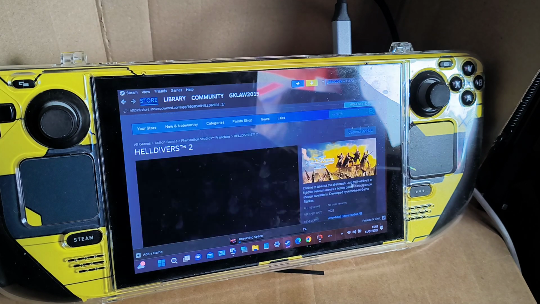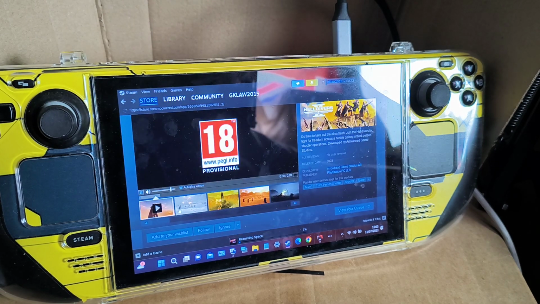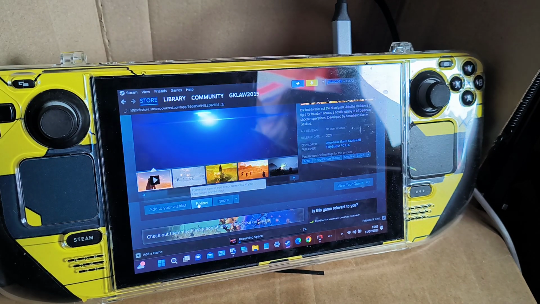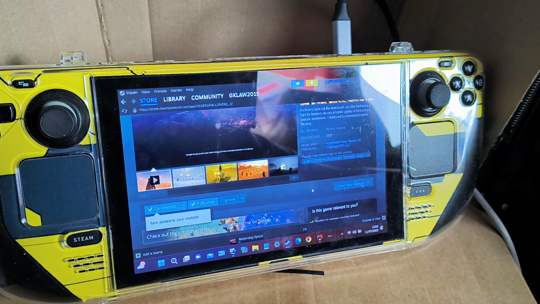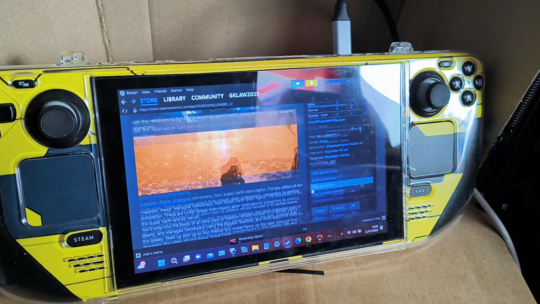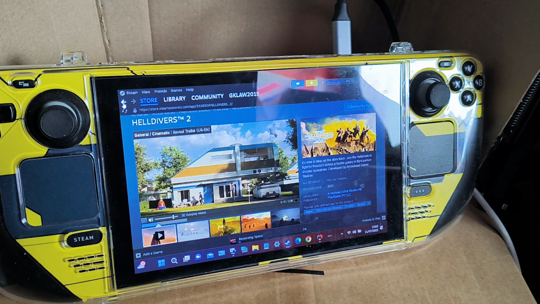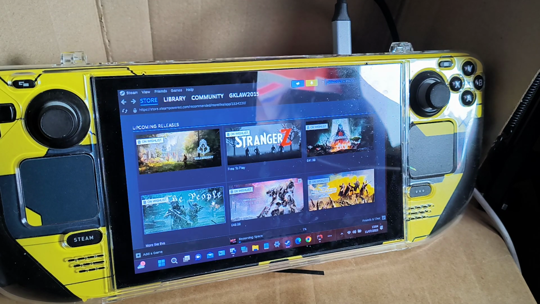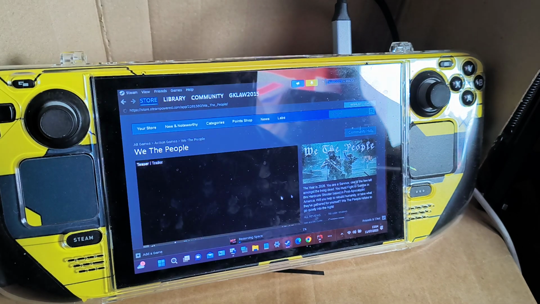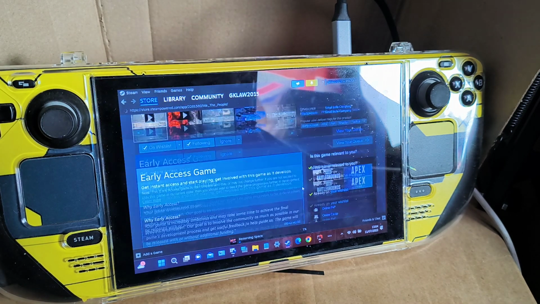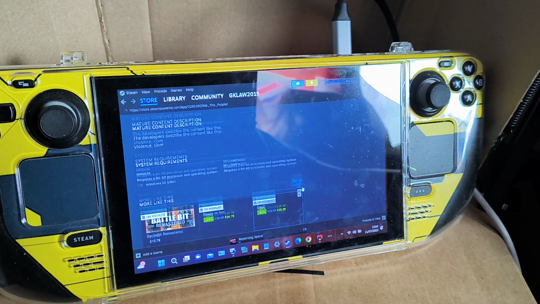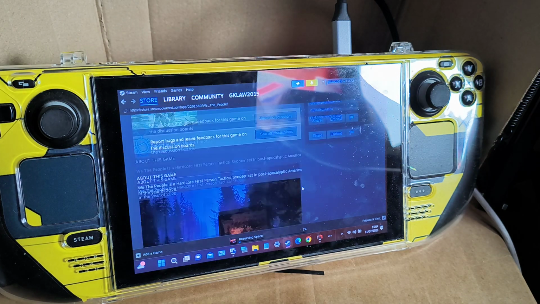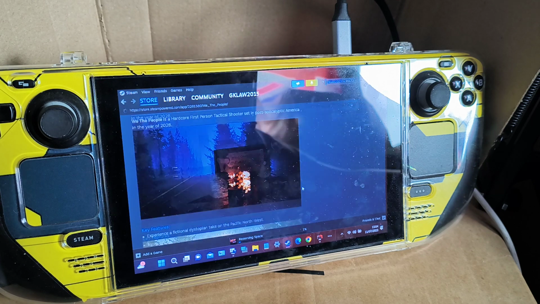I'm just wondering about this Helldivers, because I've never actually played this. So it's 2023. Super Earth. Right. You know what, guys? Wait, I'm not going to spoil this. I'm going to make a separate video. I just realized it's a new game. It's a brand new game, so I'm not going to mess that up. I'm going to make a separate video of that on its own. What game is this one? Wait, let me see this.